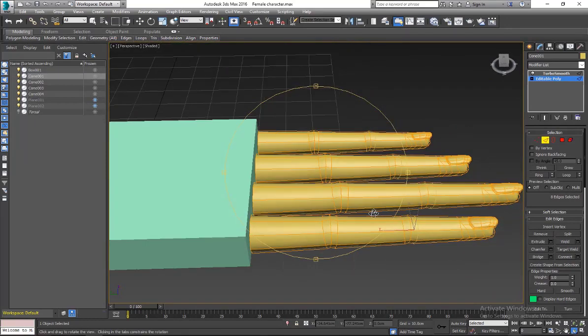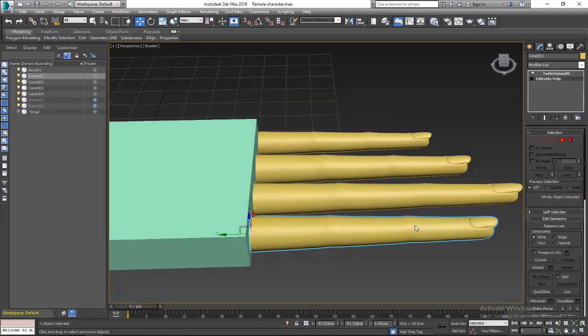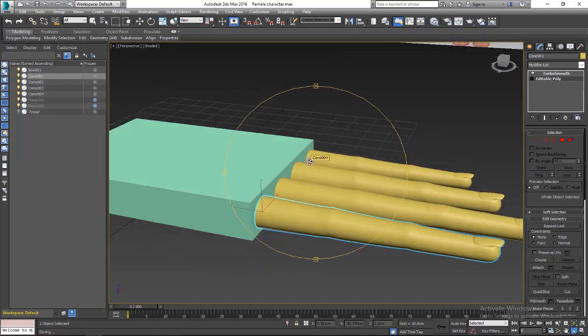Okay, so with that done, I think I'll have to break this video into two parts so that it's not long and boring. So let us continue dealing with the arm in the second part.